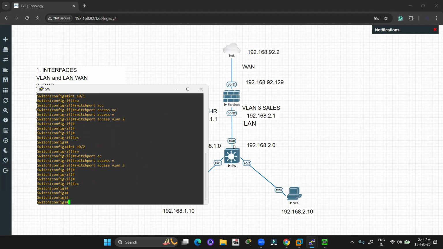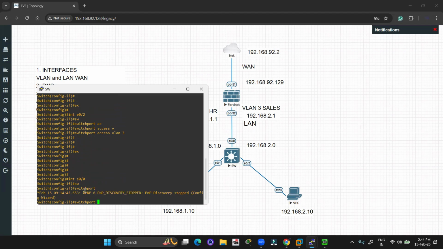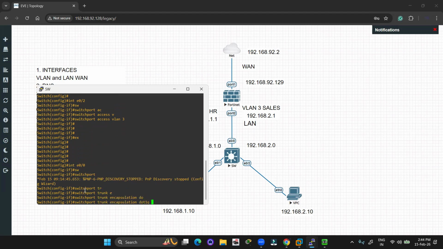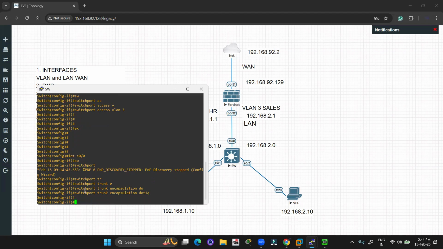In the same way, we will create the trunk between the FortiGate and the switch. So interface E0/0, switchport trunk encapsulation dot1q. This command will initiate the trunk between the switch and the FortiGate firewall interface.